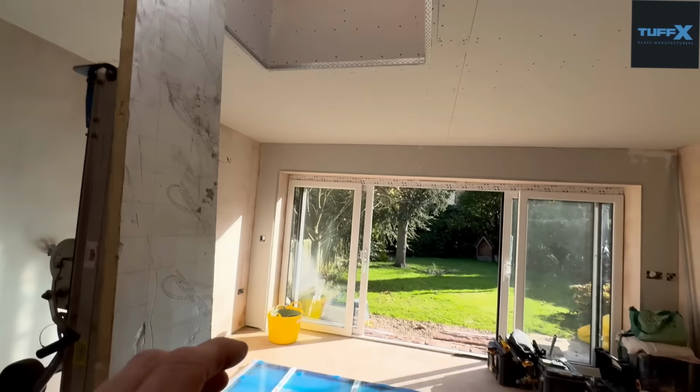What you don't want to do is start getting bespoke ones made because it's more expensive. Off the shelf ones, like this 2 metre by 1 metre, is a lot cheaper to buy than it is to get a bespoke. So you need to get this hole correct right at the very start when you're doing your roof structure. So let's go up now, have a look, make sure our rebates are correct.